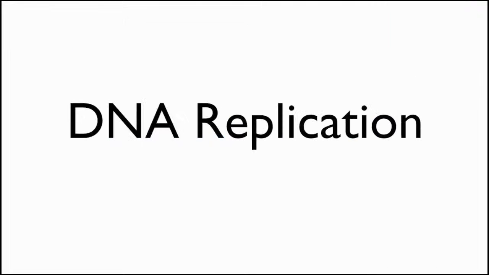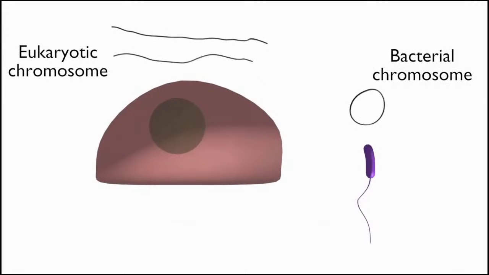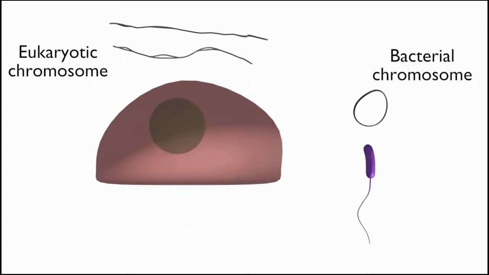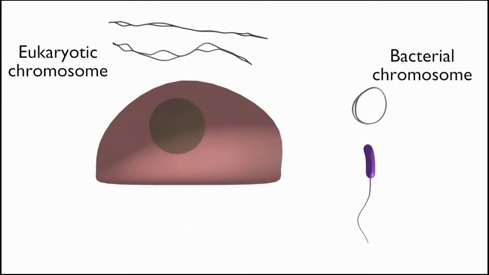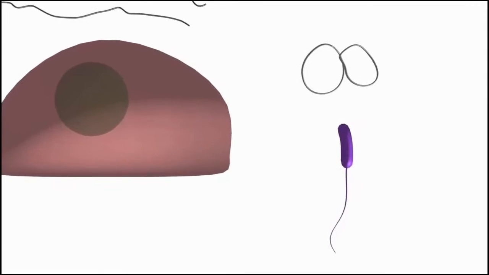DNA replication is the process by which a duplicate copy of the genetic material is made before a cell divides. The steps in replication are highly conserved in all organisms. There are a few details that differ between bacteria and eukaryotes, but we focus on bacterial replication in this animation for simplicity. The process of DNA replication is broadly described as having three phases: initiation, elongation, and termination.